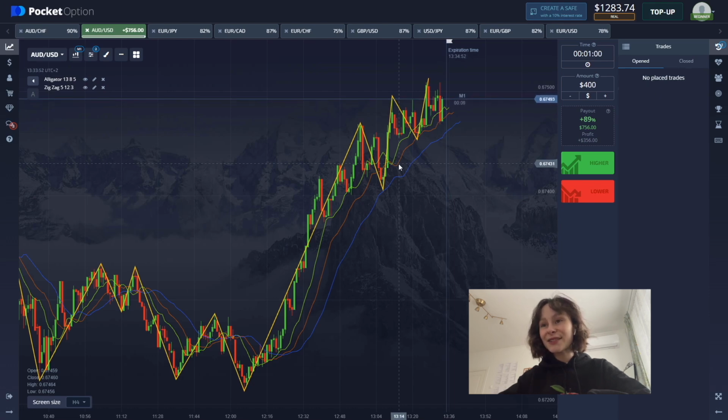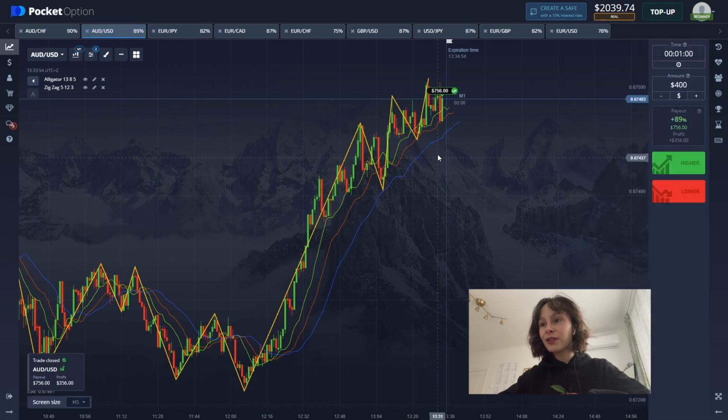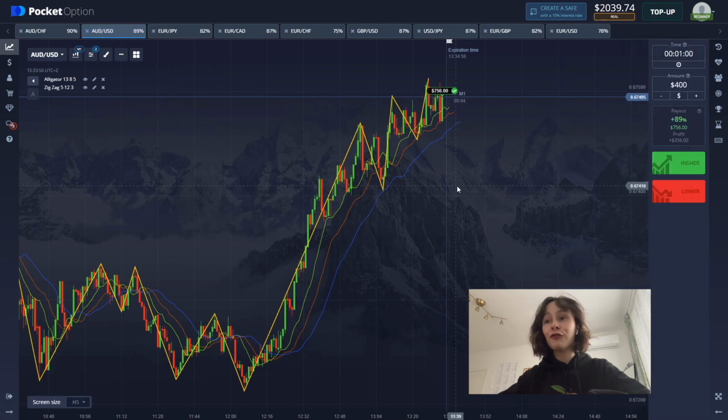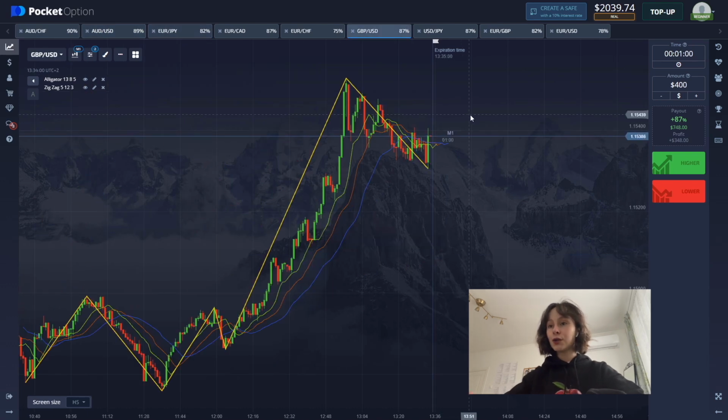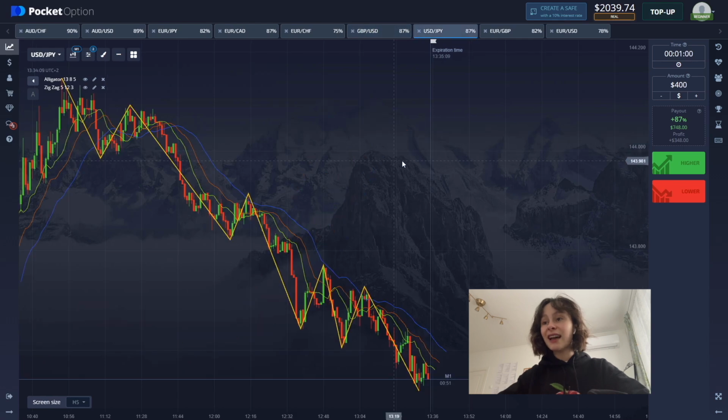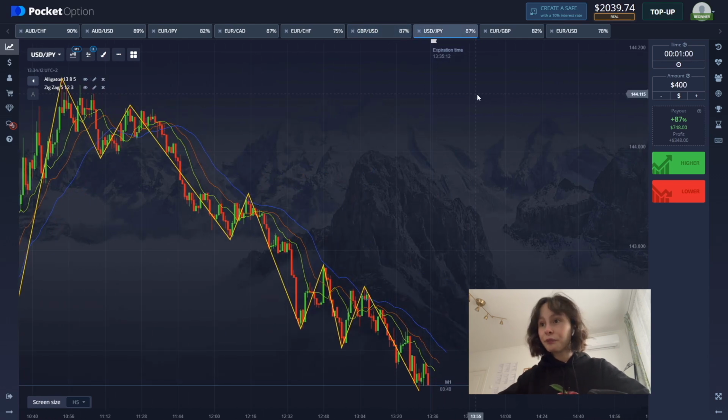The deal is successful. We already have $2,000 on the account in literally a few minutes, guys. I have already demonstrated to you how to open using this exact strategy, even during a flat situation and during upward or downward motion. It's actually nothing difficult. It just requires a little notion of how to use an indicator and your deals will also end up profitably. I don't think you can ever find a similar strategy or similar analytics anywhere.